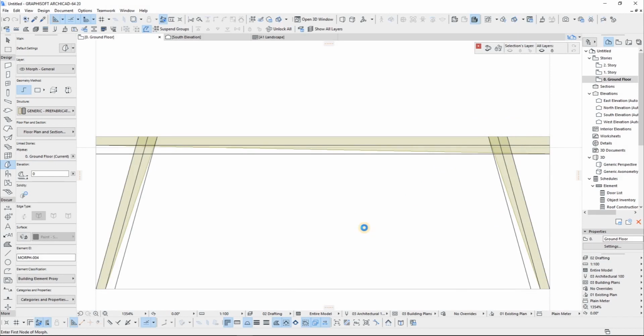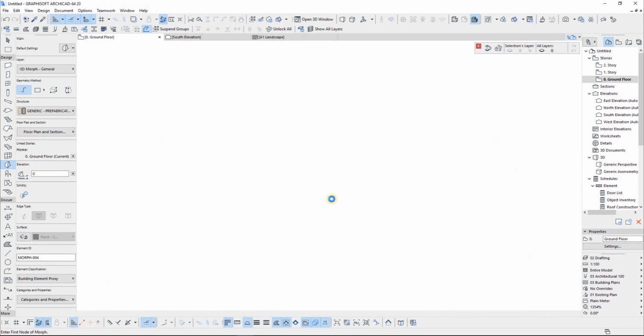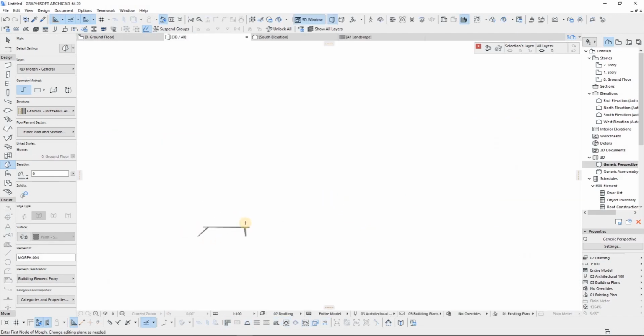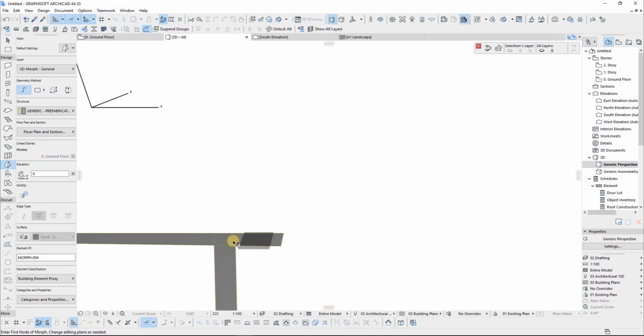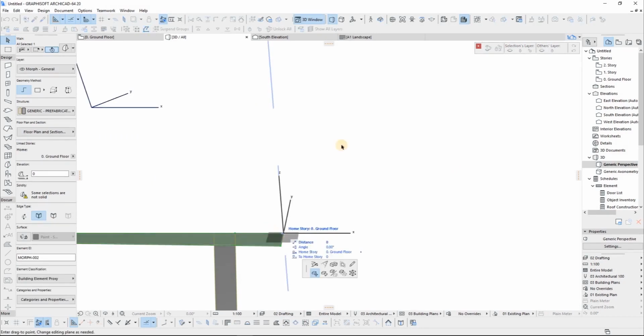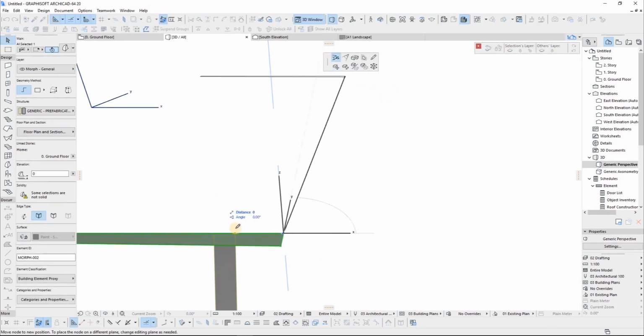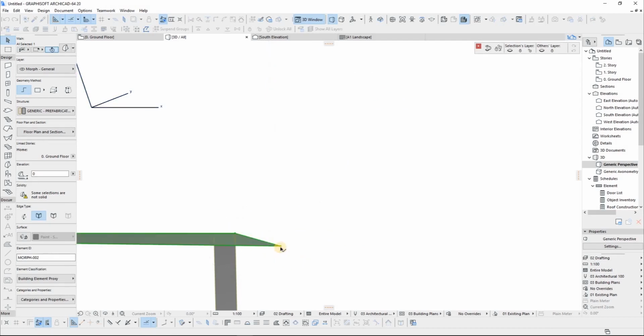I go to my 3D floor layout. I mean my 3D layout. That's what I mean actually. So I can set up my parameters from here. Drag that point to there and then drag this point to here.